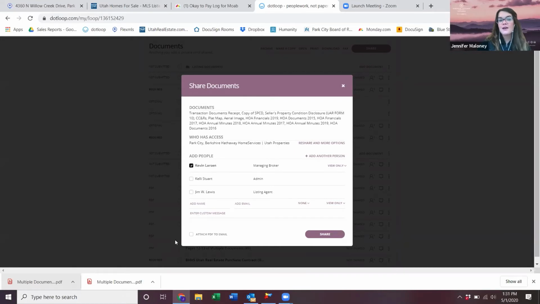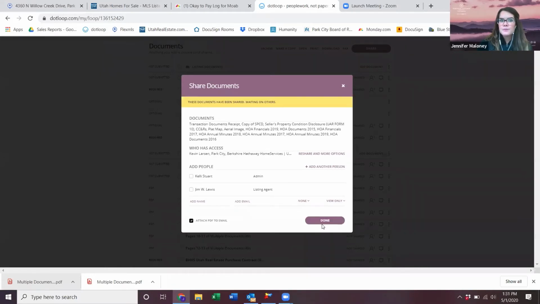So if I did try to send this to Kevin, we could do a test right now. I'll click share. It's probably going to give me an error message that it couldn't send them because it was too large. But you know what? It did send them. So I guess there are instances where your file size is not quite as large, and so you can attach a PDF, but for the most part, when you share your seller disclosures, you do not want to attach a PDF to an email.